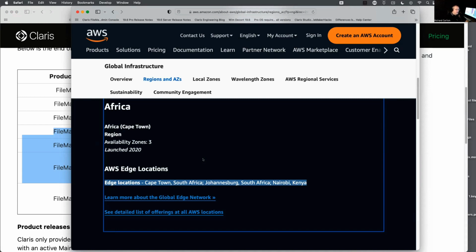An edge location is like when you click to download a video, a video or a cat video from YouTube. Understand that at the end of the day, there really is a single central server somewhere that has cat videos, but they can't have all the cat videos, all the YouTube servers, everyone reading off of that.